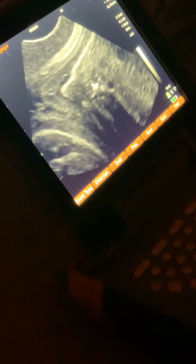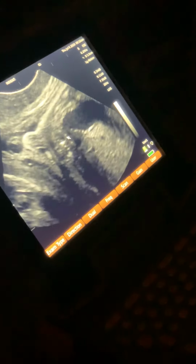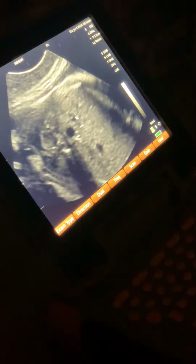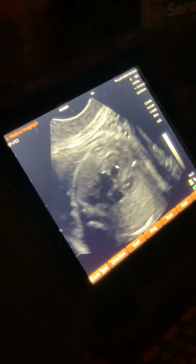So progesterone is a little higher than we like. Okay. Usually I like a below two. It's not a perfect test, but if it's below two, then I'm like, let's do it. But if it's above two, I've had them actually go into labor. So you've had them go into labor with it above two? Yes, but it'd be fine.